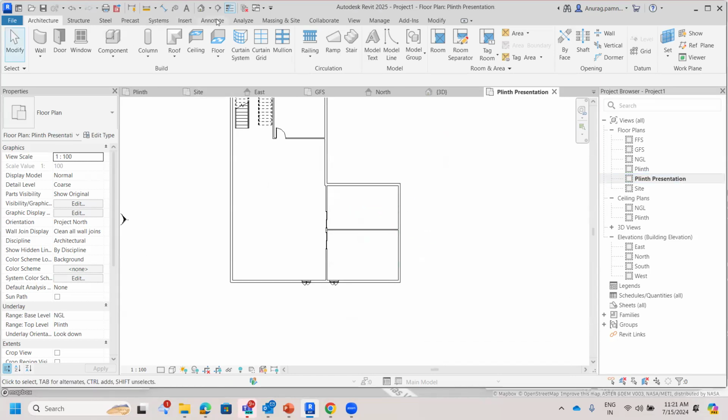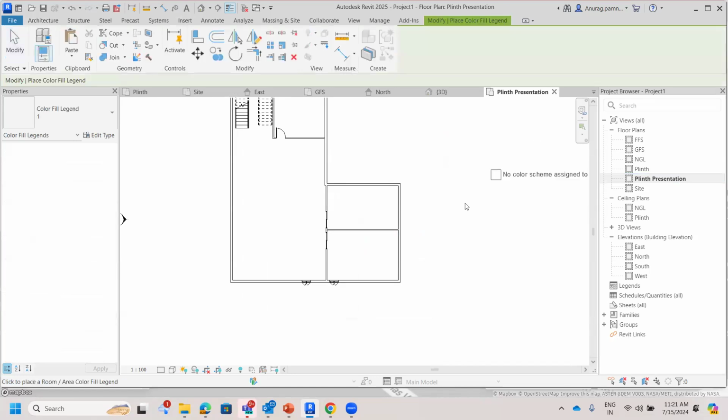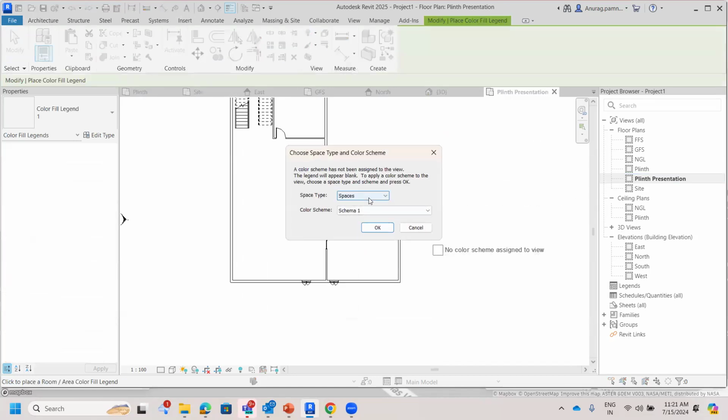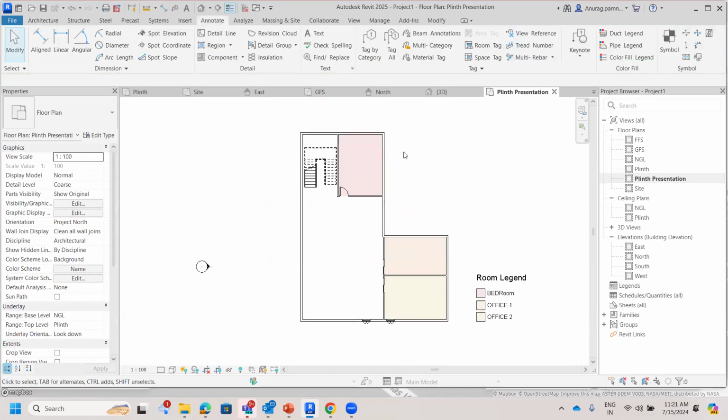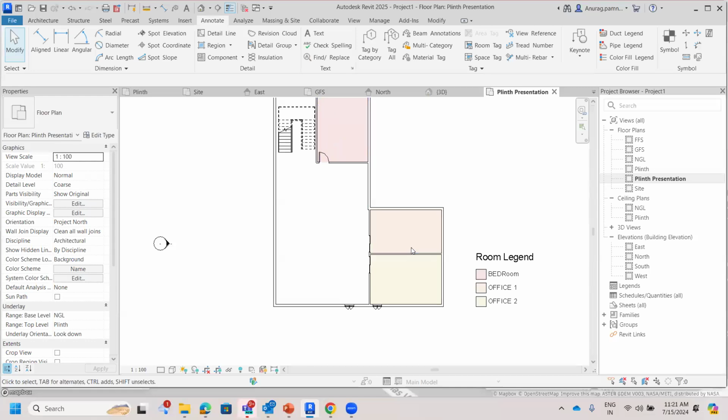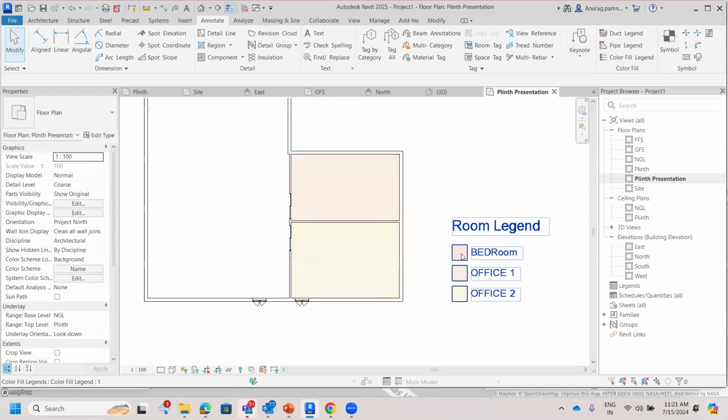And from the annotate tab, I have the option for colorful legends. I have tagged the spaces according to rooms, what I have chosen. And I want the names of rooms to be displayed. So now you can see it automatically creates a color code, and you can also change those color codes accordingly by going here and edit type.